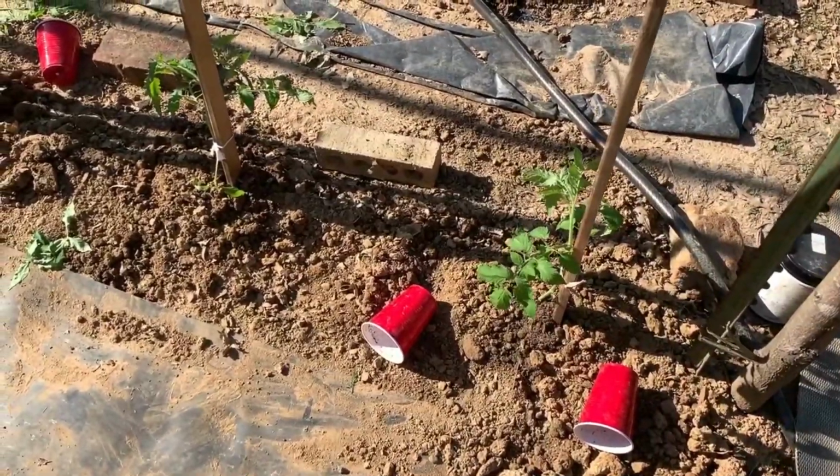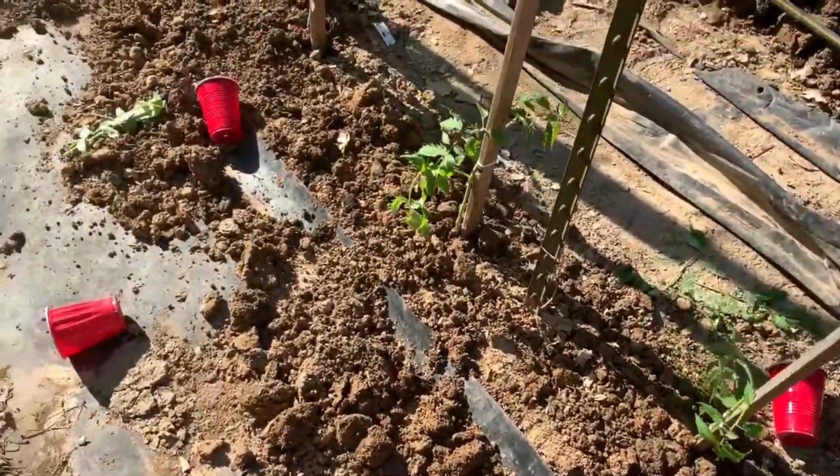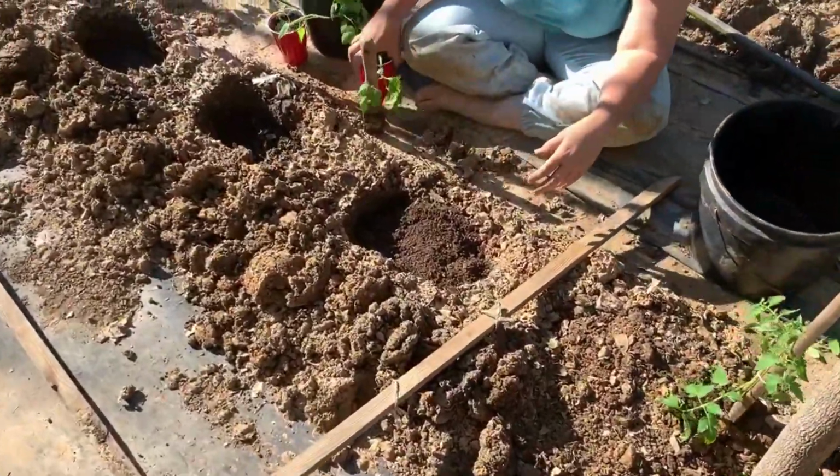Look at there. We got plants in the ground. We got mater plants in. Got 8 of them so far. It's about to kill Patty. She's down there on her knees.